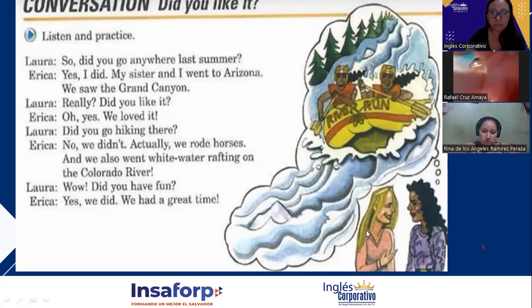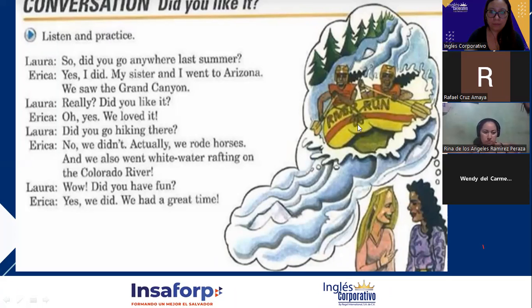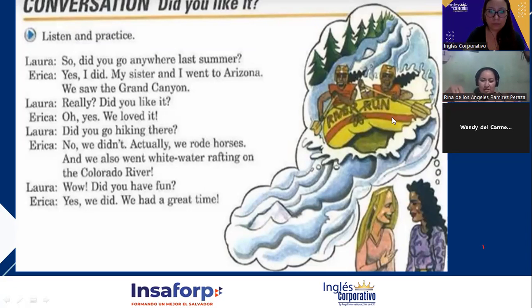Rina la moví al room 8 con Mónica y con Ovidio. Y Rafael, ¿por qué no está en la sala? Creo que hay unos que se han quedado afuera. No sé por qué están ustedes afuera. No aceptaron entrar a la sala. Sí, chair, yo acepté entrar a la sala, pero estaba tardando en el 7 y de allí me dijo como iniciando otra vez y de allí aparecí aquí. Ok, le voy a pasar al 9, Rina, y voy a pasar a alguien más ahí ahorita, ¿ok? Ok.